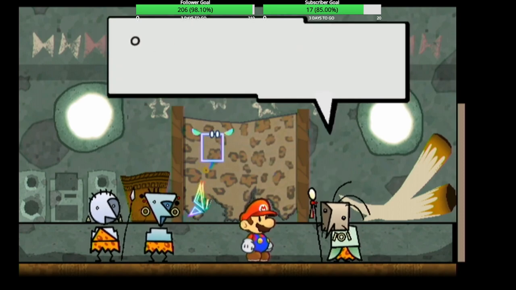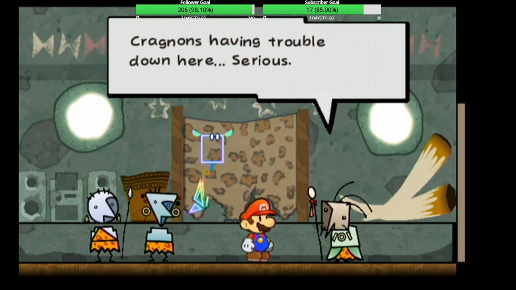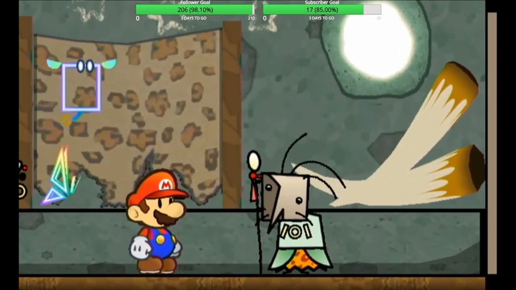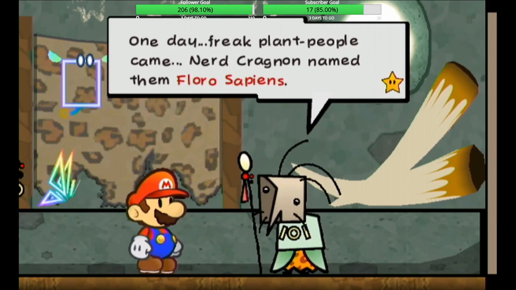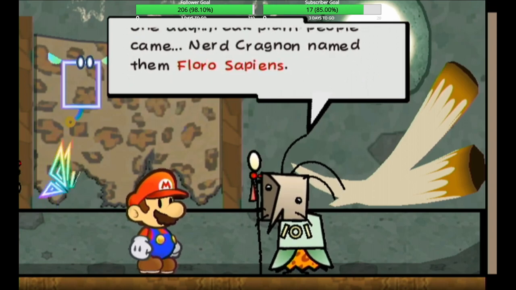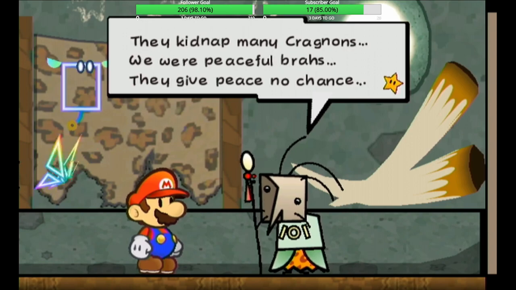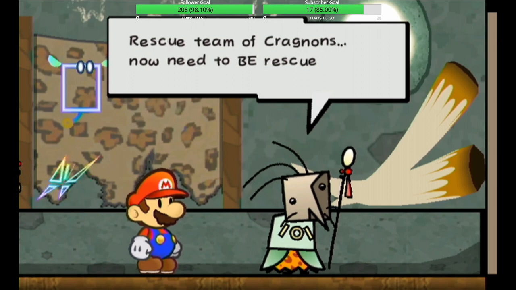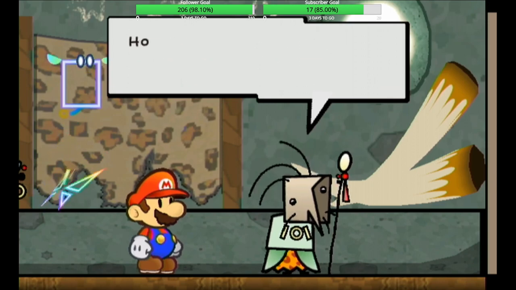Cragnons? What? Oh, great servants of Big Rock who watches. Cragnons having trouble down here. Seriously bad, big danger. One day, freak plant people came. Nerd Cragnon named them. Nerd. Even in prehistoric times, I have the phrase nerd. Okay. Floro Sapiens. They kidnapped many Cragnons. We were peaceful bros. They give peace no chance. Rescuing team of Cragnons now need to be rescued. We at the end of our Crag.